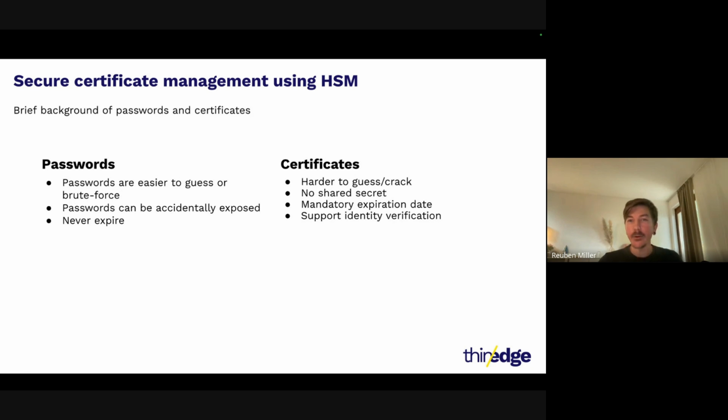Previously, before certificates, everyone is familiar with passwords. So you have a static username and password that you use to connect to something. Generally passwords are a very, very poor form of authorization because, A, they're pretty easy to guess, especially with IoT devices, where there might be limitations on the number of characters you can store.